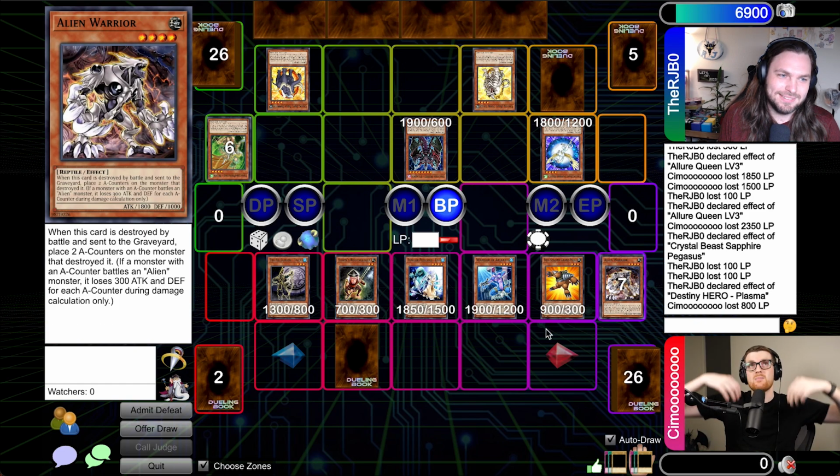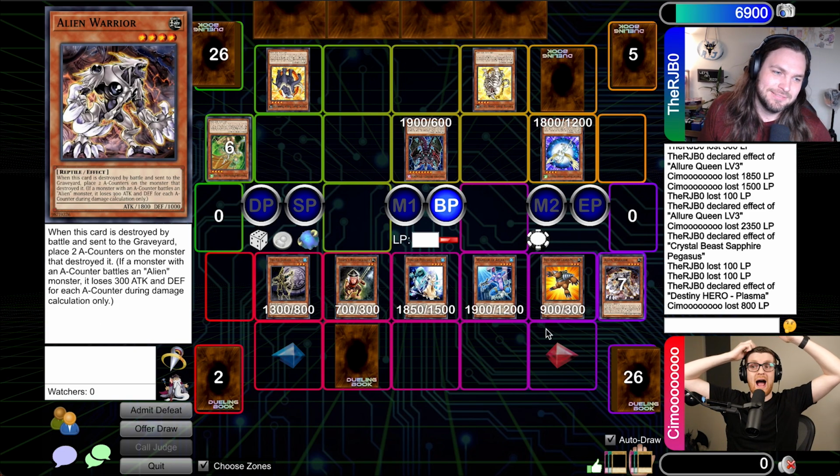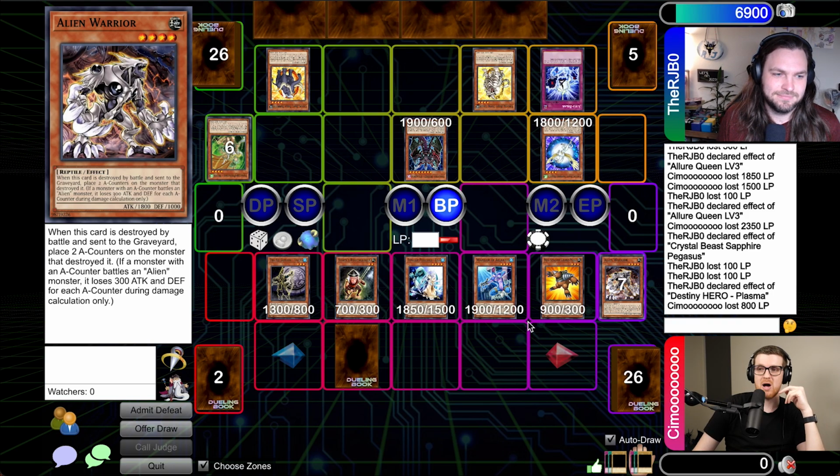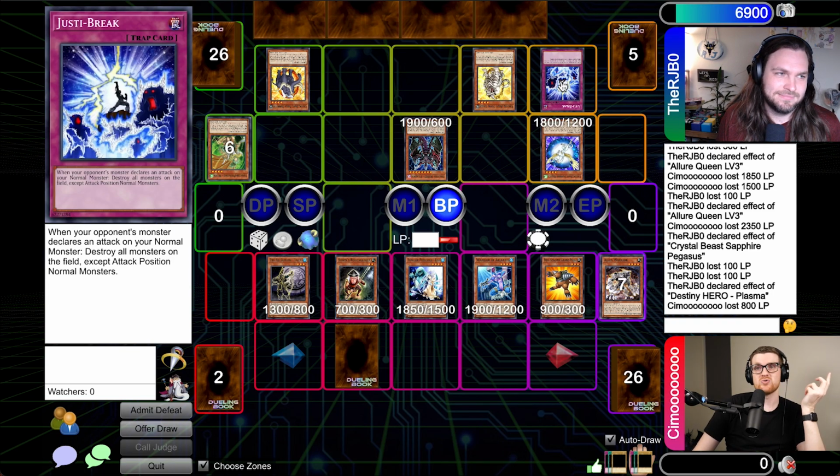So my spells and traps were bad. I'm playing like 30 monsters in my deck because I had such a bad spell and trap pool that I just play as many monsters as possible. I did have my own Justy Break, actually. I just never saw it. Oh, nice. I pulled like no removal. I didn't get Snipe Hunter. I didn't get Crystal Raigeki. I got like none of it.